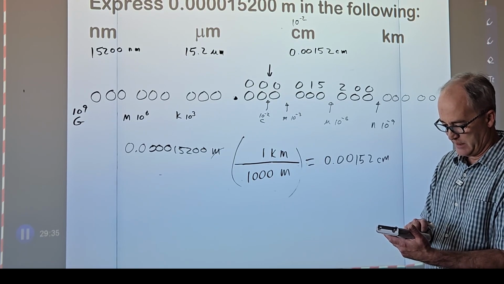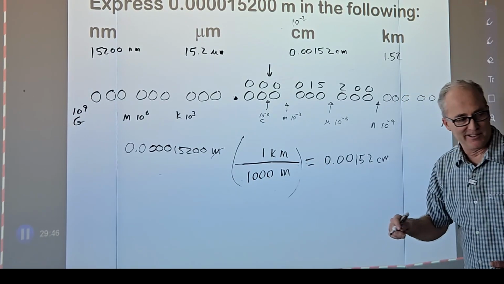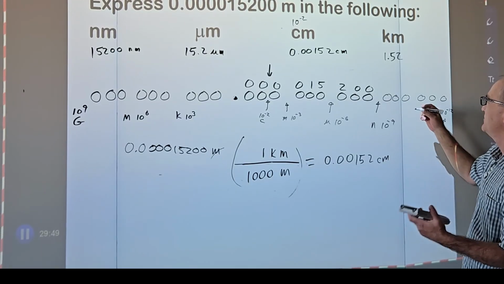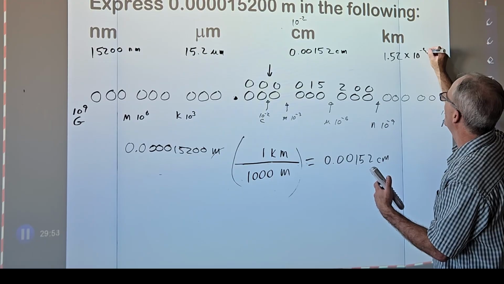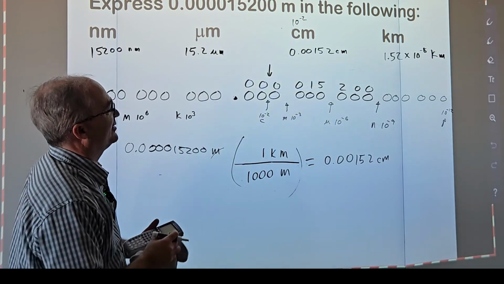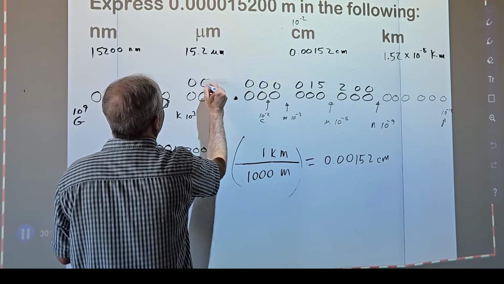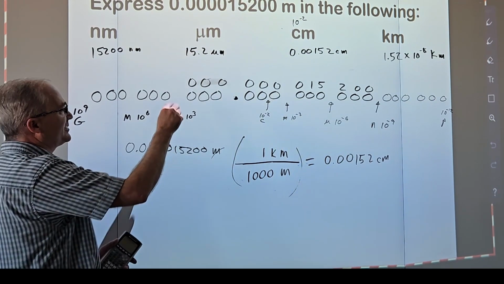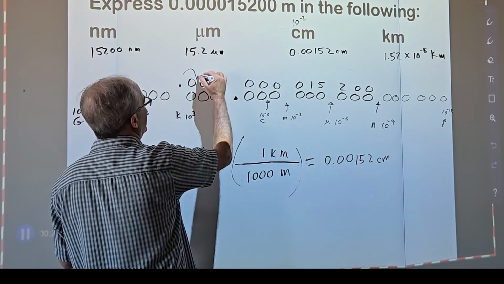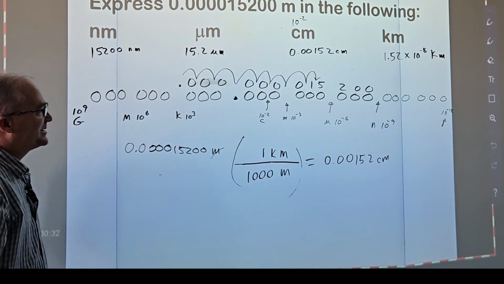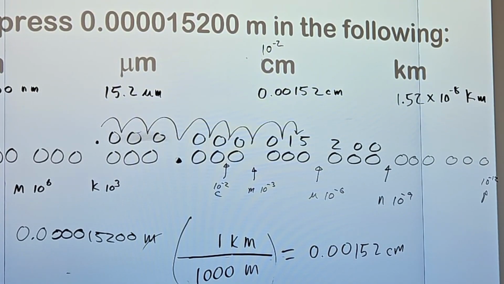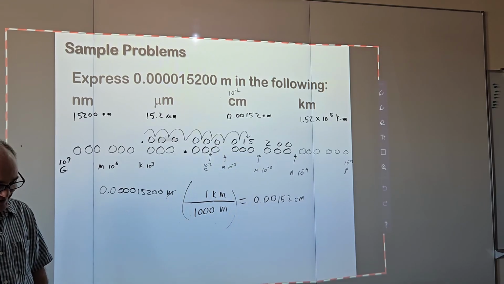0.000152 divided by 1,000. My calculator got tired and lazy. Talked back to me. It says I'm gonna put this in scientific notation. So let's just see if that makes sense to us. Draw this to scale. All right, kilo. That's like putting the decimal here. 1, 2, 3, 4, 5, 6, 7, 8. That makes sense. 1.52 times 10 to the negative 8 kilometers. All right, it is. Saw you shaking your head.